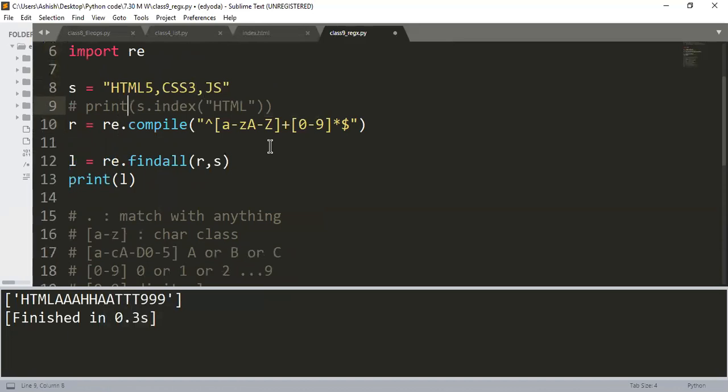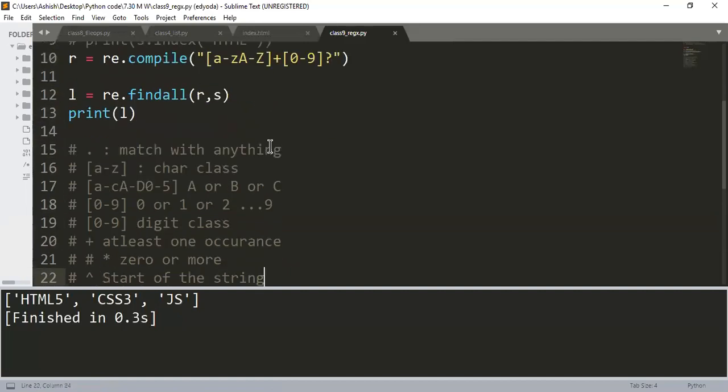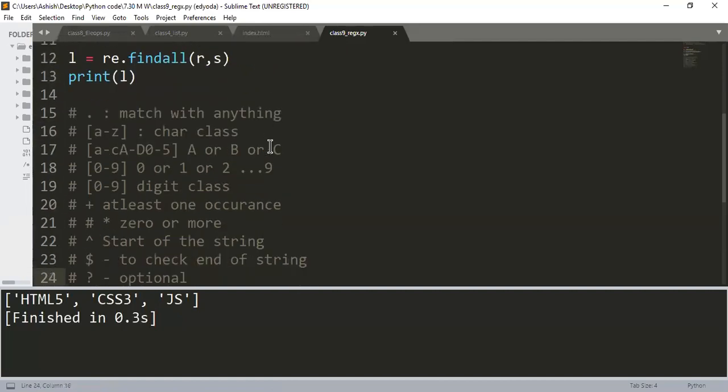Here I'm saying an alphabet followed by a digit, but the digit should be optional. Even if I have a digit or if I don't have a digit, it is fine. Otherwise, to make it compulsory, it should be present.